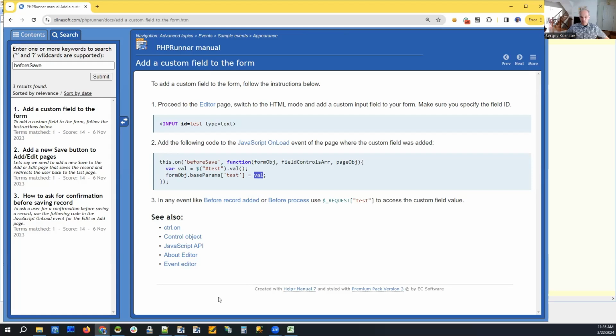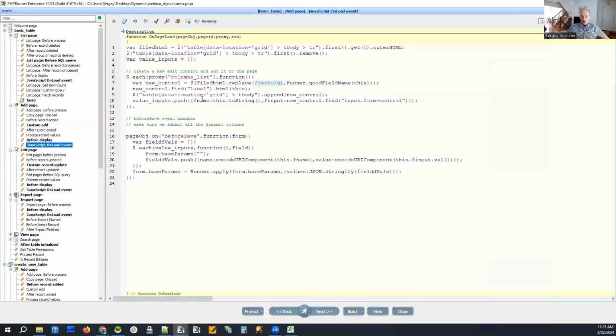That's basically what we do here, and we do it for all our dynamic columns. We prepare the whole thing, and then we push all of them to form base params all together. It's an array.